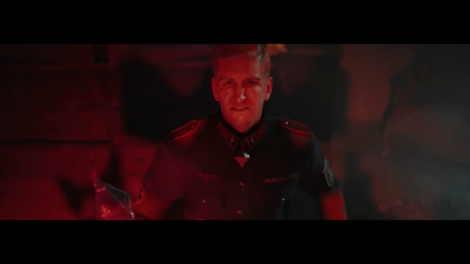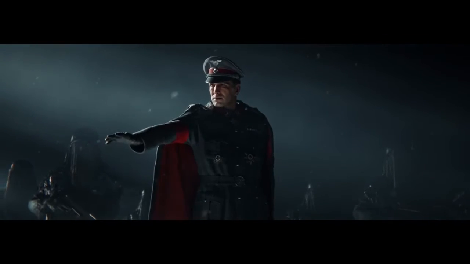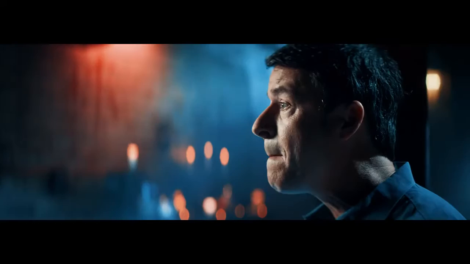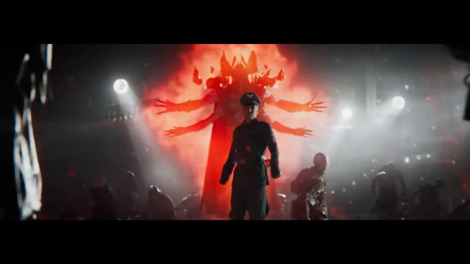Von List bonds with the most powerful entity of them all, Cortifex the Deathless. This former lord of the Dark Aether grants him the ability to raise the dead. And that's why, a year after their worst defeat, Von List takes Die Wahrheit back to Stalingrad. And he's going to raise an undead army, march them across Europe, and annihilate the Allied forces.